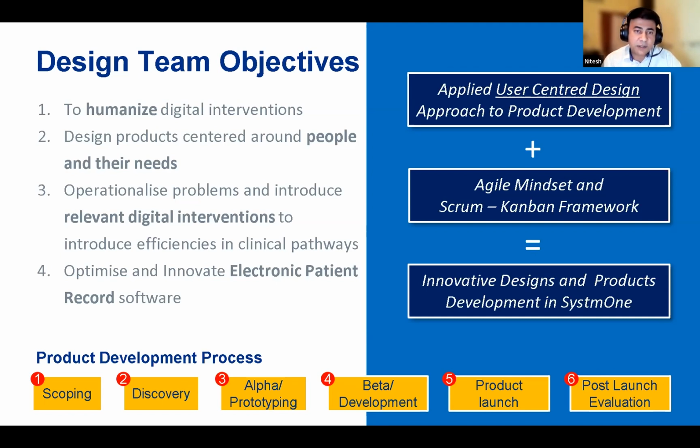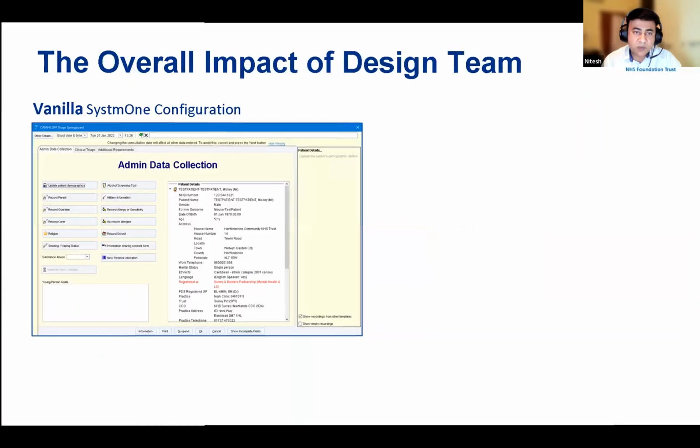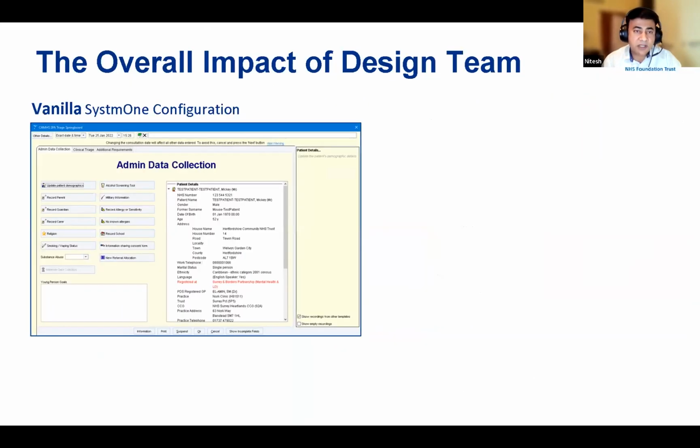All of this has really helped us move from where we were. So on the left-hand side here, you're able to see the vanilla SystmOne artifact, a typical template. So the overall impact on the design within SystmOne has been phenomenal. We used to develop similar artifacts for several years before we were able to introduce these design teams and new ways of working, where we embedded a user-centered approach and co-design.